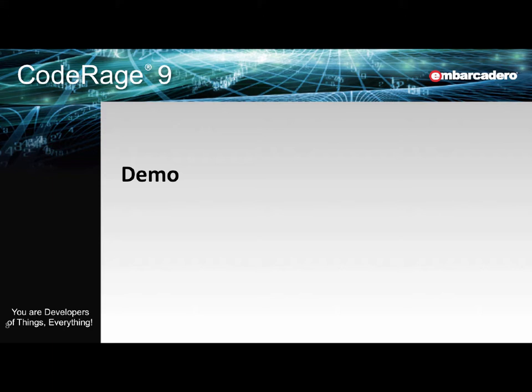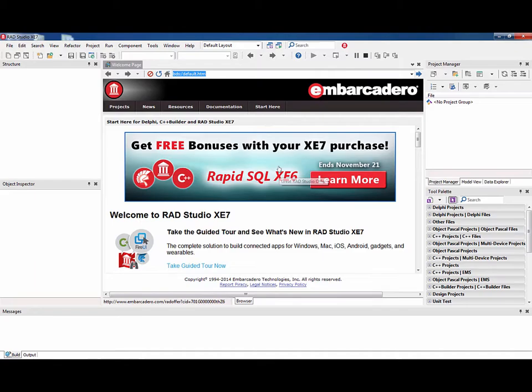Let me give you a quick demo of how this works. I'm going to create a basic REST service, creating an EMS module. This is going to be a standalone server, so I'm not going to deploy it into IIS, but rather into a standalone executable. Then I'll create a client that makes a REST call using the low-level REST components. And like I say, in the follow-up sessions, you'll see how to use the backend provider to do your user authentication to get access to that resource as well.